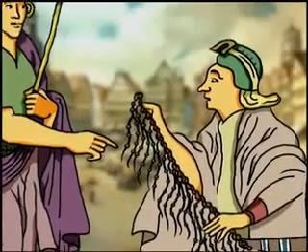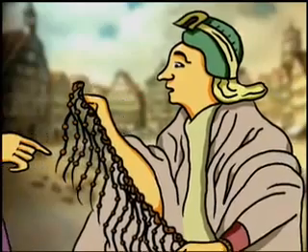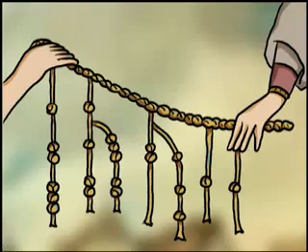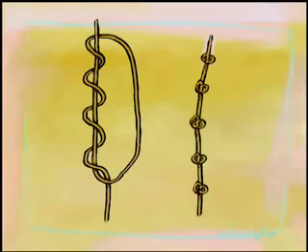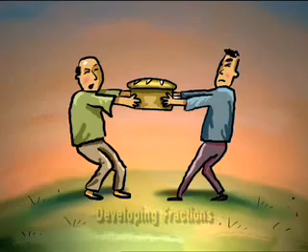Knots tied in cords and strings were used for recording amounts by many cultures, like the Persians. The Incans used a more refined version called a quipu, a thick cord held horizontally from which hung knotted string. The kind of knot the Incans used, along with the length and color of the cord, represented 1s, 10s, and 100s. In today's world, almost every industrial culture uses the numerals 0 through 9. But these symbols weren't invented until the 3rd century BC in India, and it took another 800 years for the idea of 0 with place value to be constructed. This big idea dramatically changed the face of mathematics.